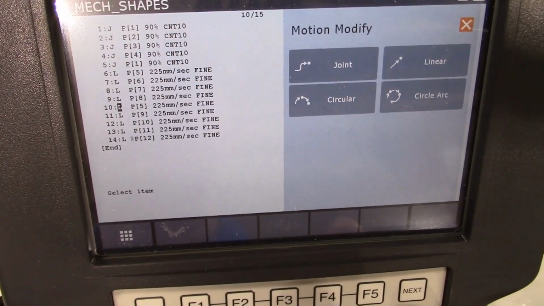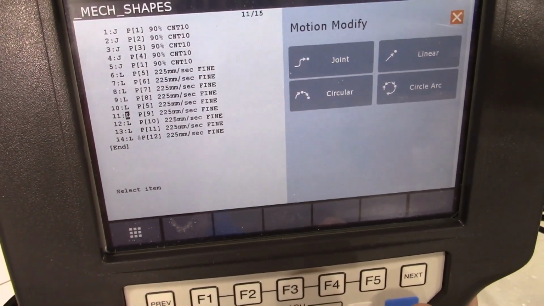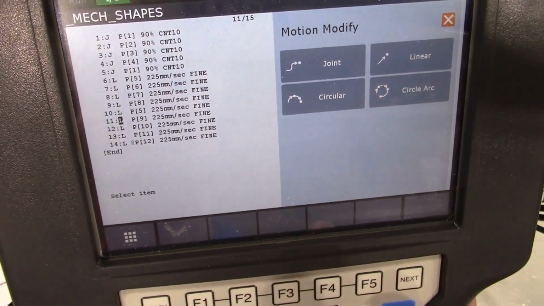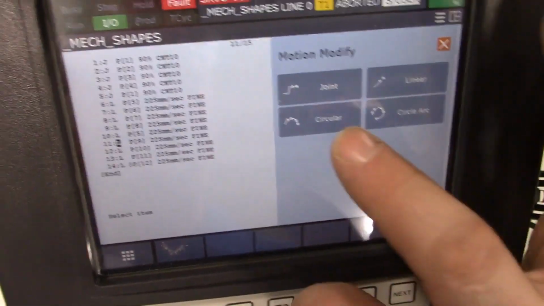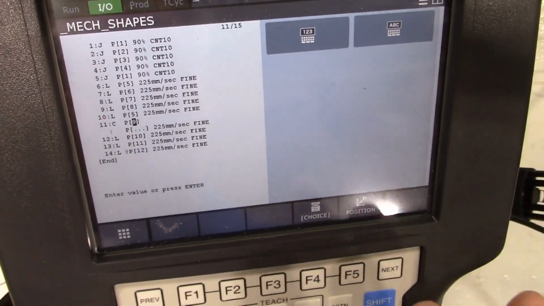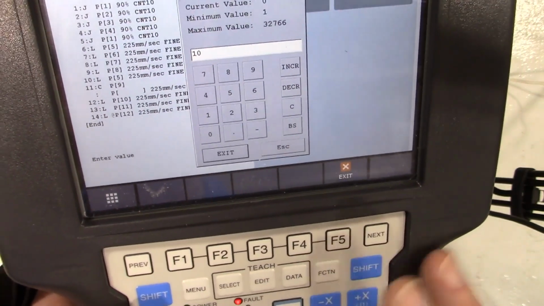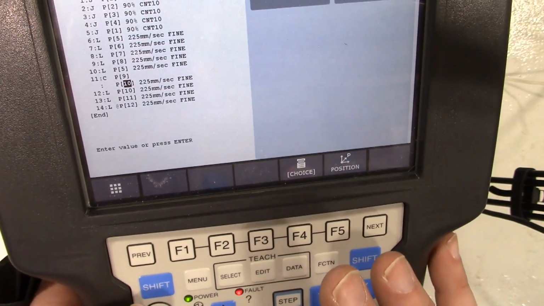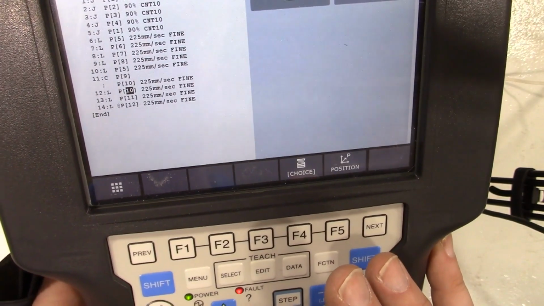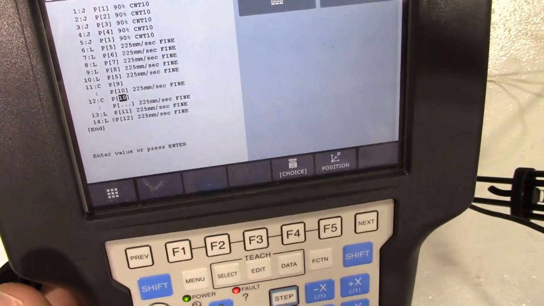So all we have to do here is it's these last 4 points on lines 11, 12, 13, 14. So instead of linear, I'm going to change them to circular. And it's going to go from point 9 to 10. And then the next line, we're going to make that circular.